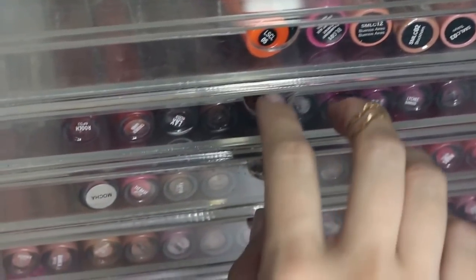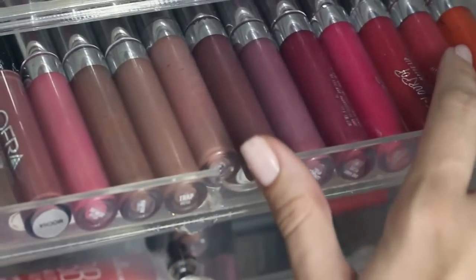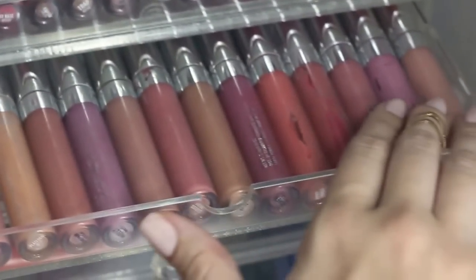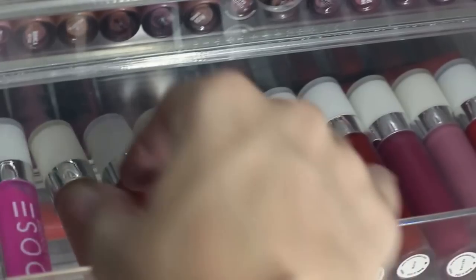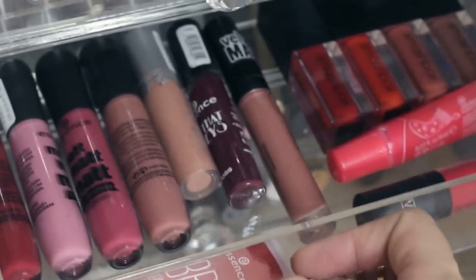Looking at the smaller beauty box: these are really all my lipsticks, lip glosses, and liquid lipsticks. Here I've got my ColourPop shades — very dark shades to red wines — and then more pinky and nude shades. The drawer below has nudes. My products look rough because of traveling — as a makeup artist I have to travel with them and the packaging comes off.